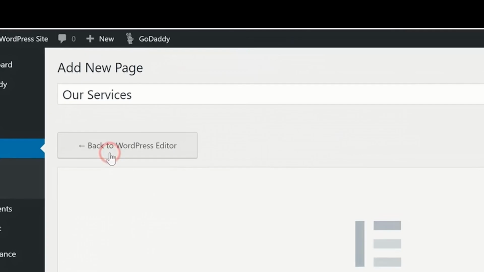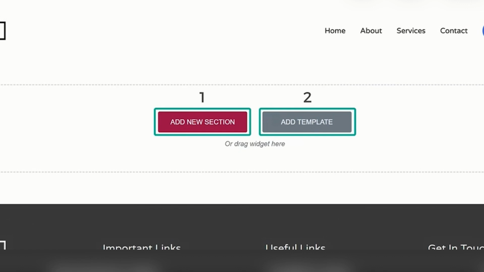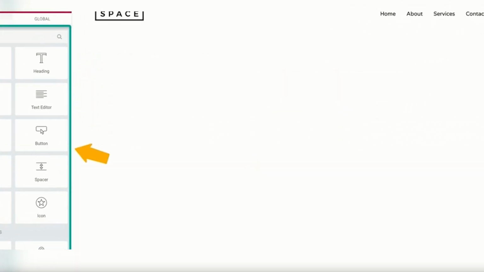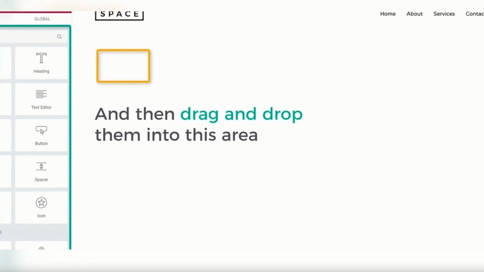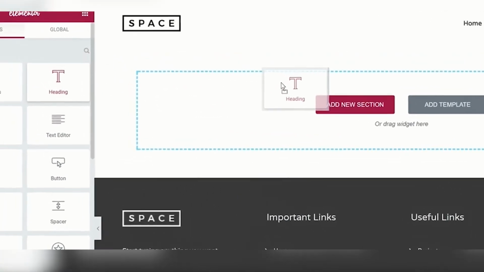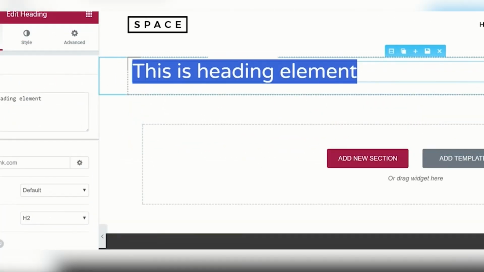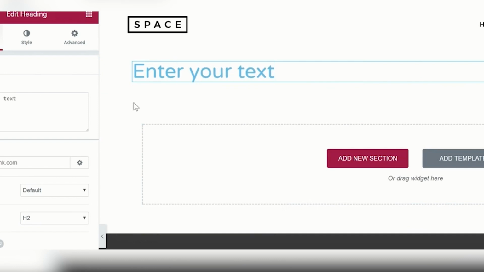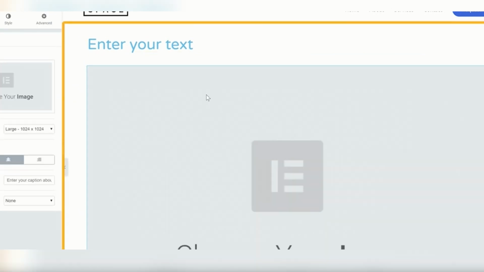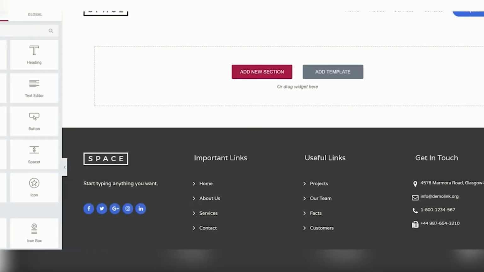So now it will take you to the blank part where you have two options for creating your page. First, you can use the elements that are over here, then drag and drop them into this space. For example, suppose you wish to include a header. You can drag and drop these items here. Then type your text, and you can add an image by dragging and dropping these pieces. So drag and drop here to begin designing your page.